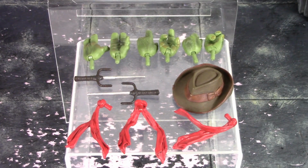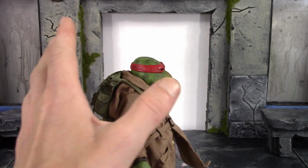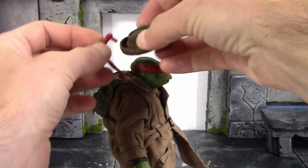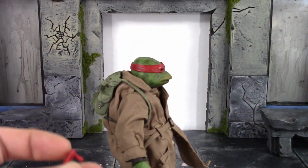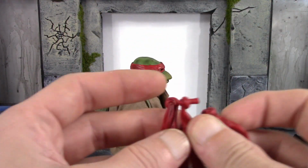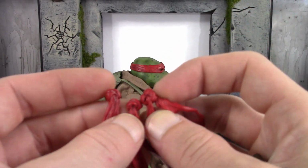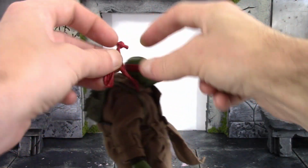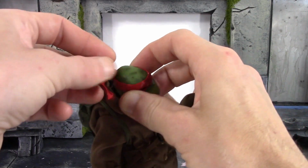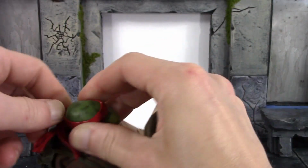And let me show you how to get the hat on with the knot for his bandana tie. So the way you get Raph's hat on, at first I thought you were supposed to take it off and then peg it through here, but it's too complicated. So I know that's not the way to do it. So the knots here, as you can see, the 2 alternate ones, the knots are smaller than the one that already comes on the figure. I'm sure you can get this one to work though. So the way you do this, let's get this on here, because this hat won't stay on unless you put the knot in that hole on the hat.